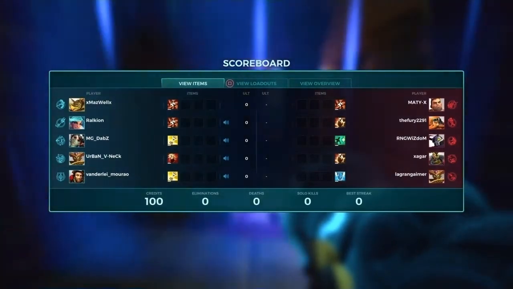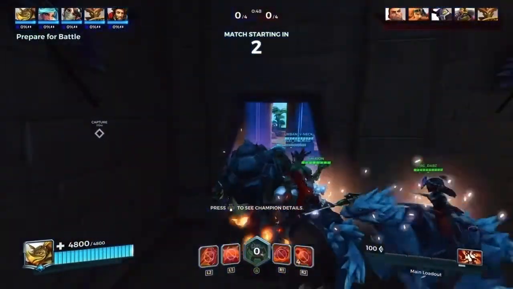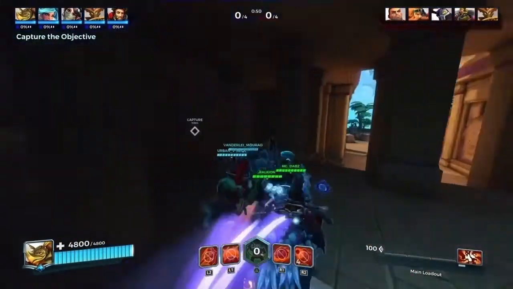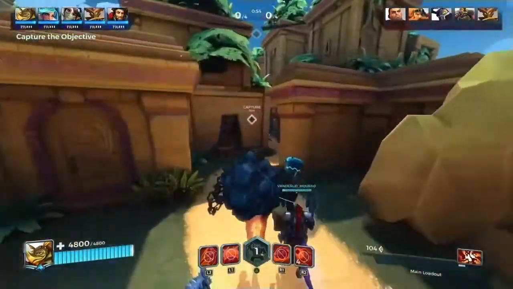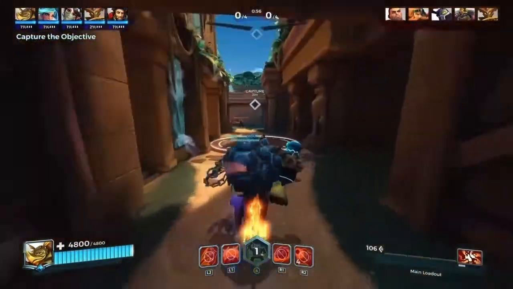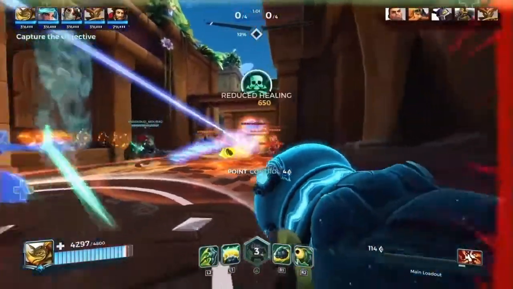As well as my team's lacking a little bit of damage, as the only damage dealer we really have is Eevee. So I do decide to go straight to point just to not let the enemy Barrack get a foothold on the point by setting up all of his turrets.